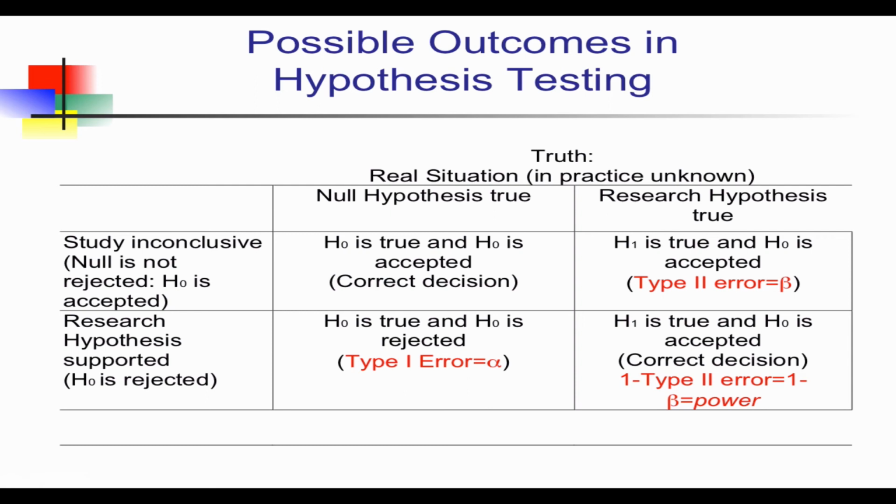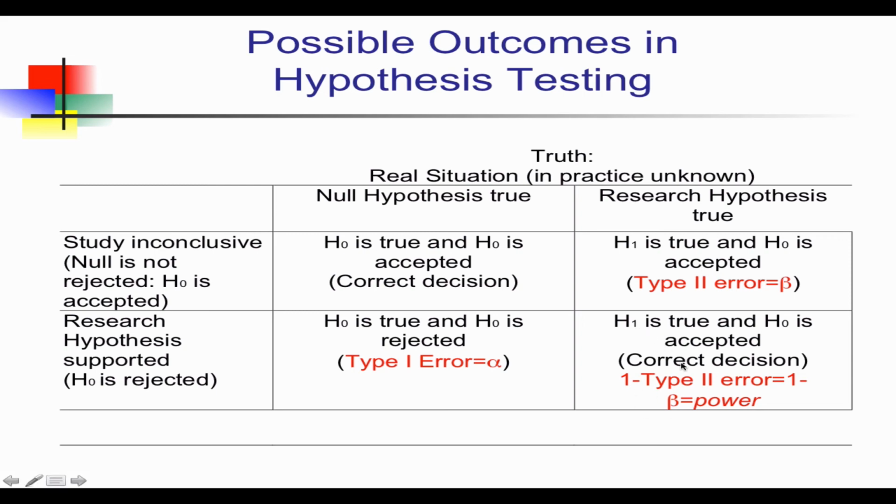If you look at the second column, this column is essentially based on the alternative hypothesis being correct. So H1 is correct. And then if you are in the first row, which means you fail to reject the null hypothesis, in that situation, it's also a mistake because your decision is not a reflection of the truth. So in this case, we call it a type 2 error. And we use beta to represent the probability or the chance to make a type 2 error. So if you go to the previous context that you were asking about false positive or false negative, this one would be a false negative.